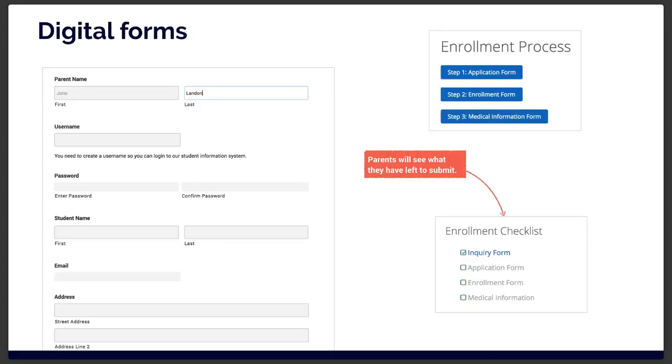So this is just an example, like with an enrollment process at Hubbli, a parent can come in no matter what stage they're at and fill out the necessary form at that point, and be informed as to what they have left to complete. So those types of processes not only save you time, but parents actually prefer it quite a lot as well. I can say we have schools that have joined Hubbli simply because they did a survey at their school, and there was an overwhelming response from their parents that they wanted the school to move to digital forms because of the overwhelming amount of time-consuming and frustrating paperwork that nobody really likes.